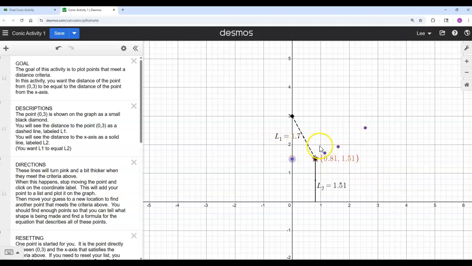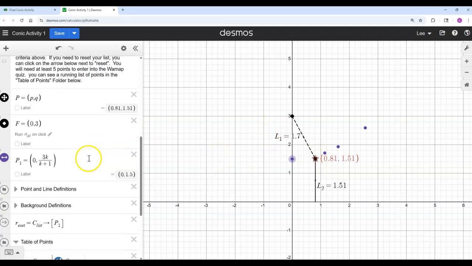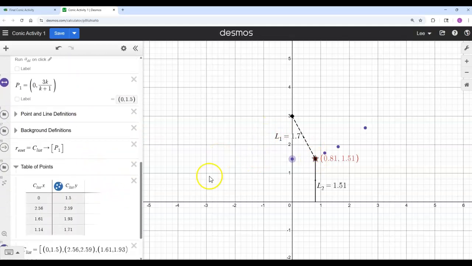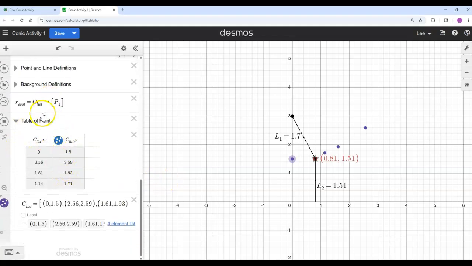Just because you have 5 doesn't mean you'll necessarily be able to tell what shape it's making or what equation it's going to be. So you'll probably want to find a lot more than 5 points. I just had it so you could not get too tedious typing those into the quiz. Down below here, if you scroll down on this left side, it'll have this table of points.